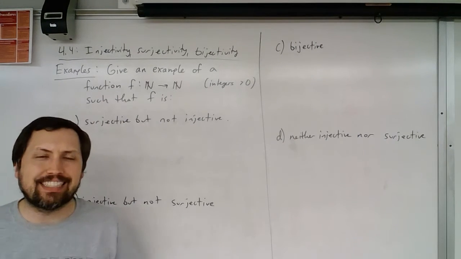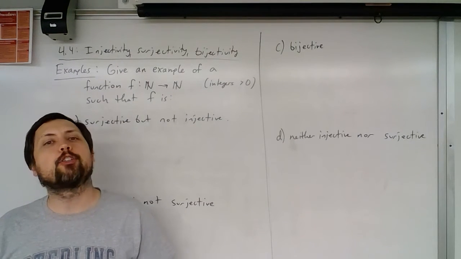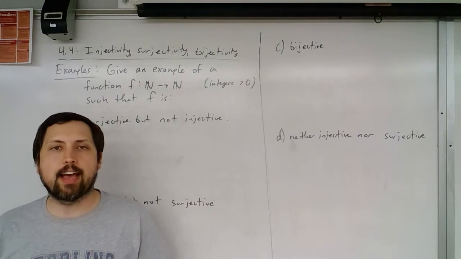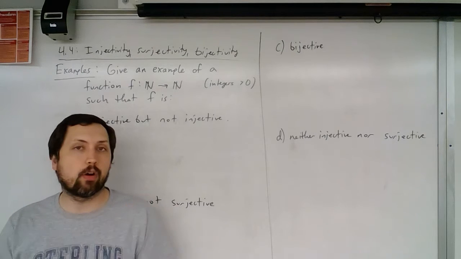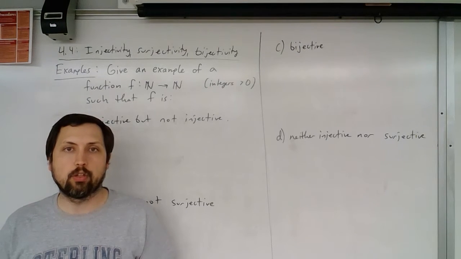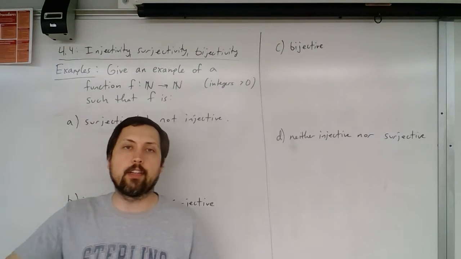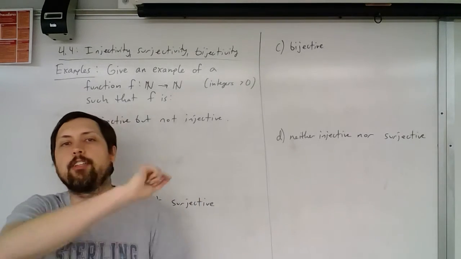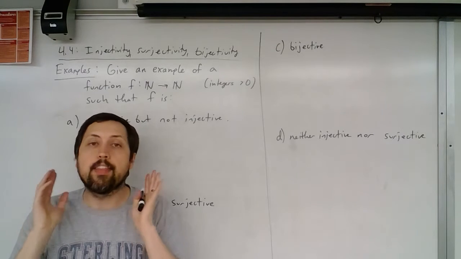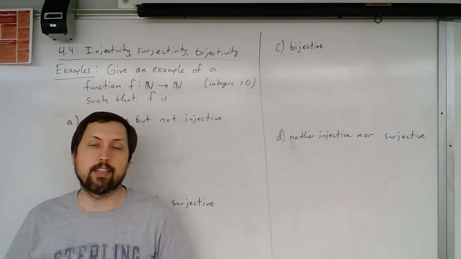Okay, so I'm going to take a look at some examples of how we can create certain types of functions that either are injective, are surjective, are bijective, or aren't any of those. Now, we've obviously looked at a lot of good examples where you create sets and find different elements and then map those elements back and forth. That's a great way to come up with a lot of counterexamples.